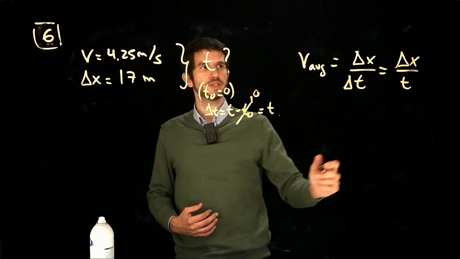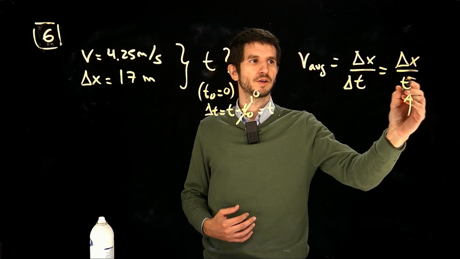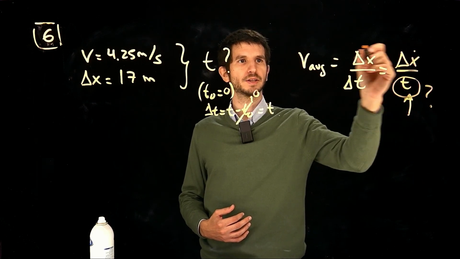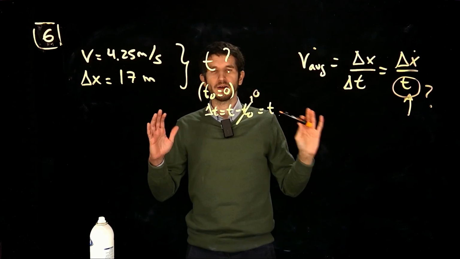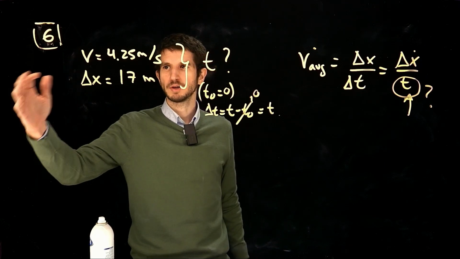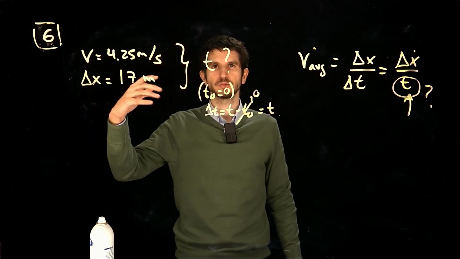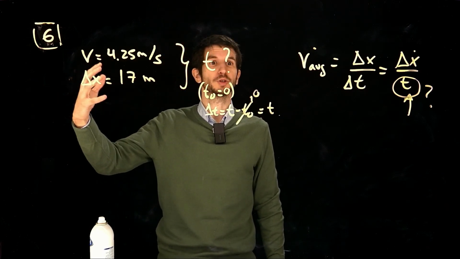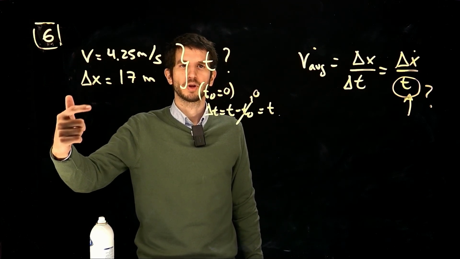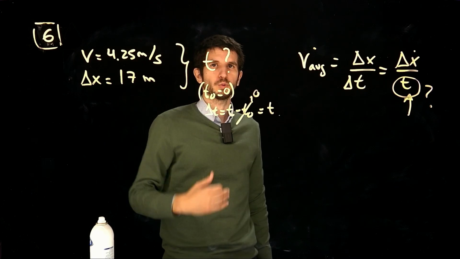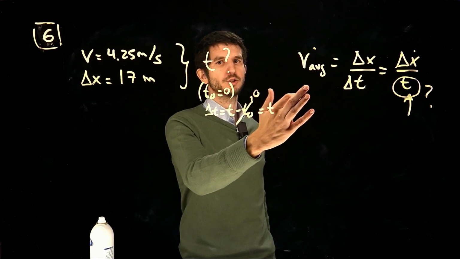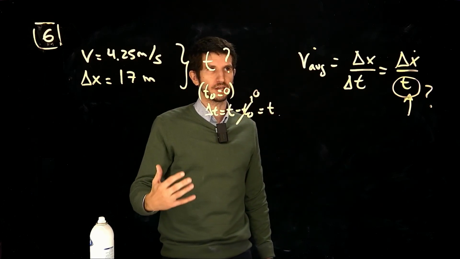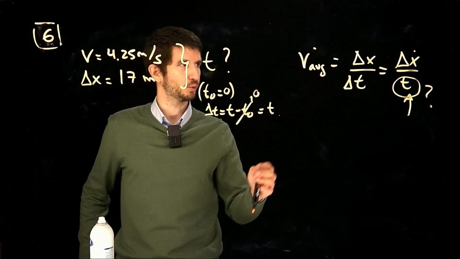Now the question here is we want to find t. This is what we don't know, and we have delta x and v average. In every problem, write down maybe a small cartoon about the situation to understand exactly what the problem is stating, making sure it makes sense, and write down your information and write down what you want to find. Then you write the equation, you identify what equation is the one that's going to give you the information, and then you can work from there.